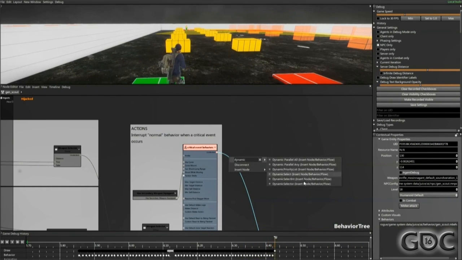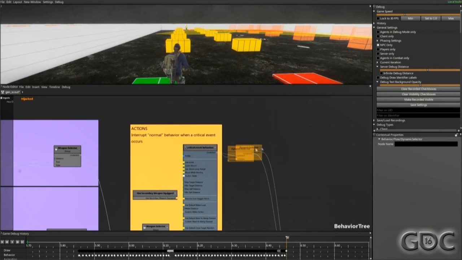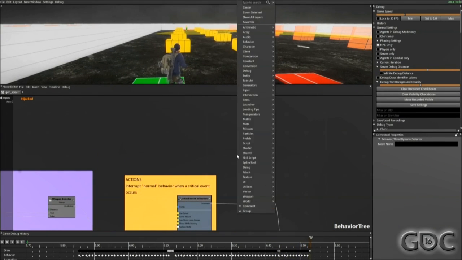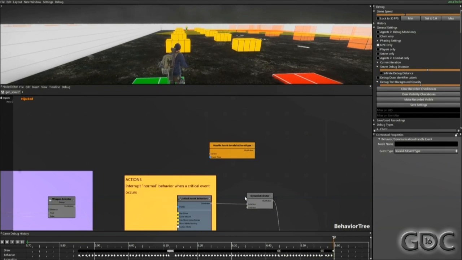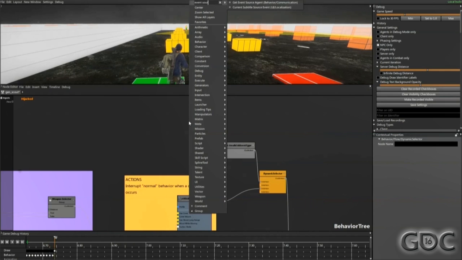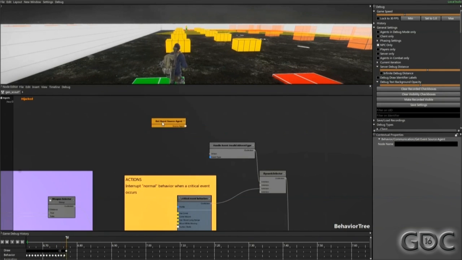After that, I know I will have to react to a seeker mine, so I'll add an event reaction as a higher priority. And then I need the information from the actual seeker mine, so I'll get the event source. I'll add it as a threat to the NPC so that he knows about it.